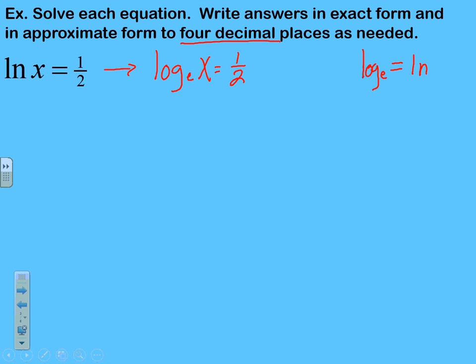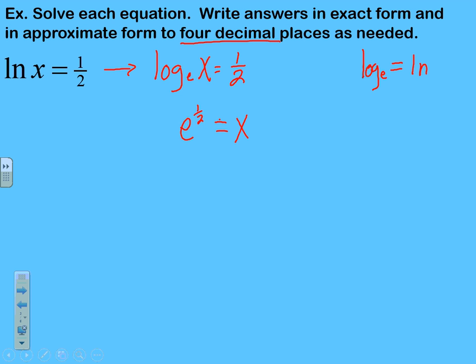So here we have the natural log of x is equal to 1/2, which has e as a base, meaning I would say e to the 1/2 power is equal to x when I convert it. Our calculator does have a natural log button, so we could say the natural log of something is, and hit a number and see what it is equal to, but we don't know what the number x is supposed to be.